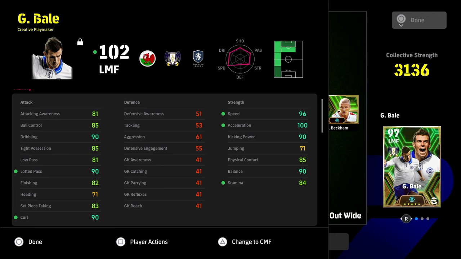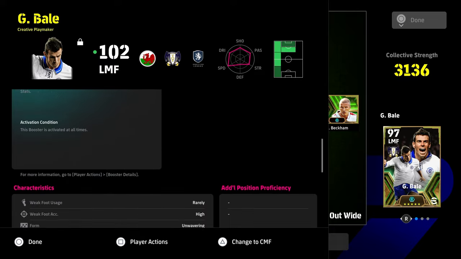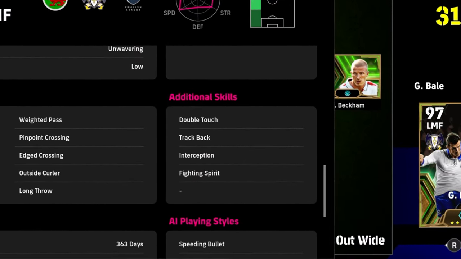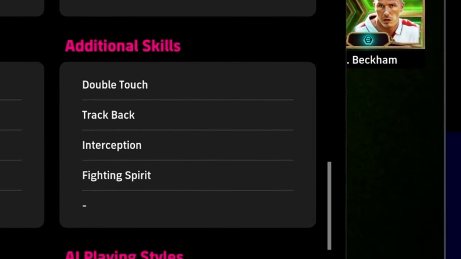Perez also has this issue, but I think that Bale actually does hang out left if you put Anchor on him. And even without that, if you get his attack and awareness with this build over 80, while still having the balance, acceleration, speed, and of course the lofted pass, if you're going to be crossing as you saw in those earlier clips, he can be a beast. Now, this is where the card gets a little bit into Wild Wild West territory, right? We did throw a double touch on him just to quicken up that animation.